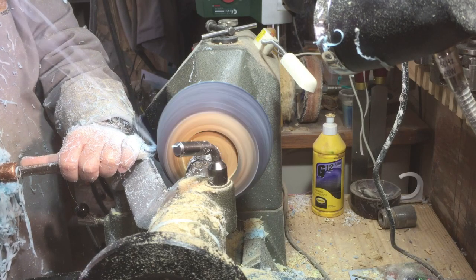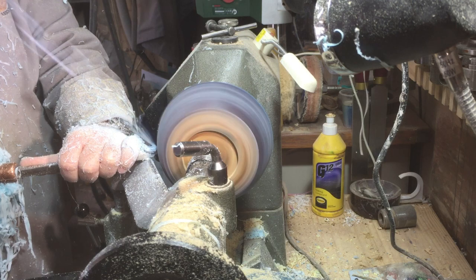It's really fun having this string of resin flying all over the show.